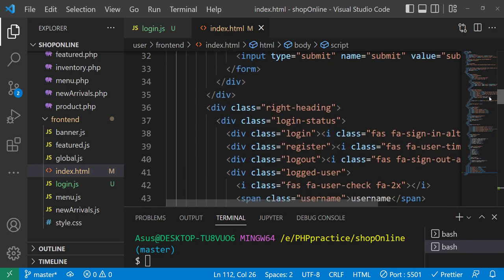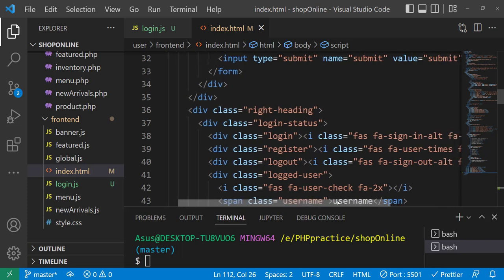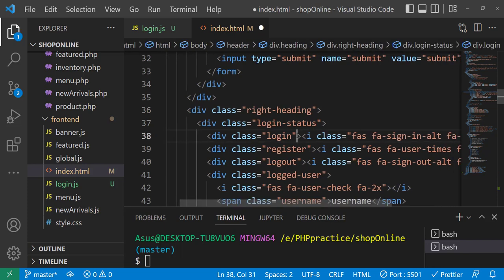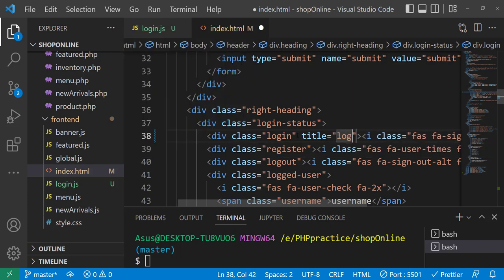But let's go up, and where we have defined all those icons, the 4 icons that we can see in the browser, let's give all of those titles as well, so that when the cursor hovers over those icons, we could see the tooltip, which will help the user know what is the purpose of that icon. So this icon, when the cursor hovers over it, will show the login tooltip.